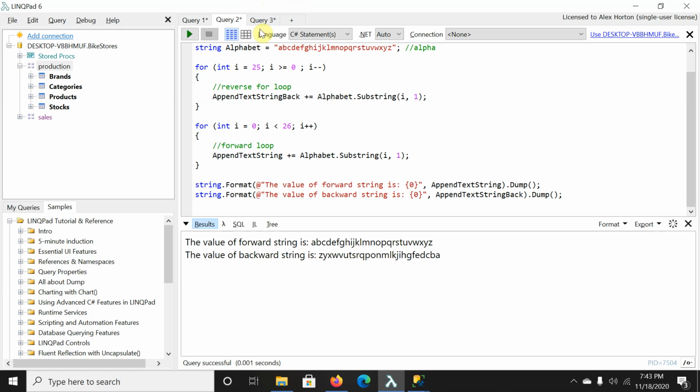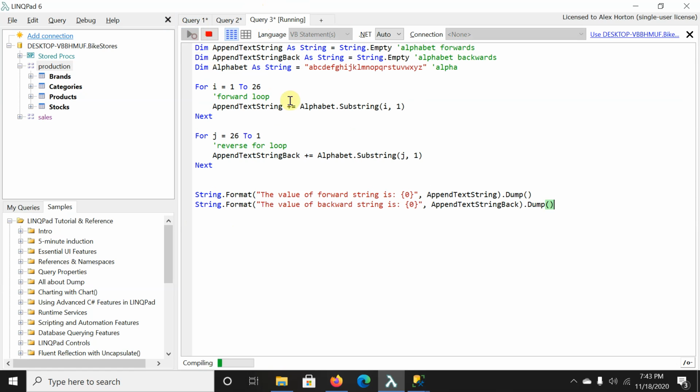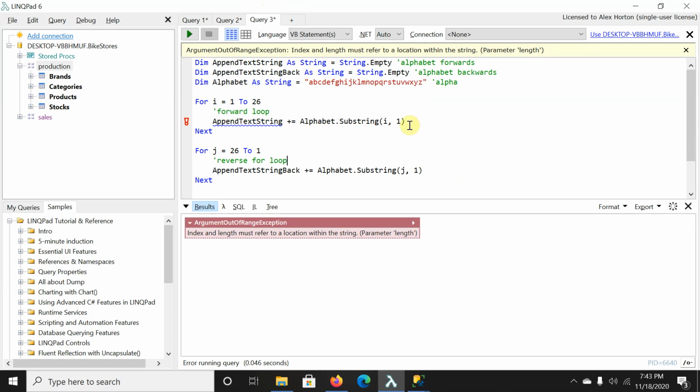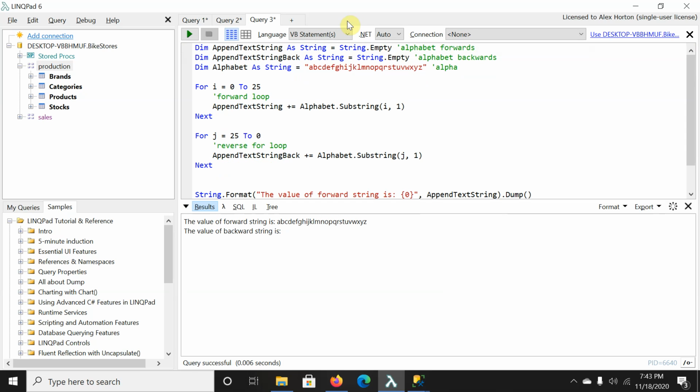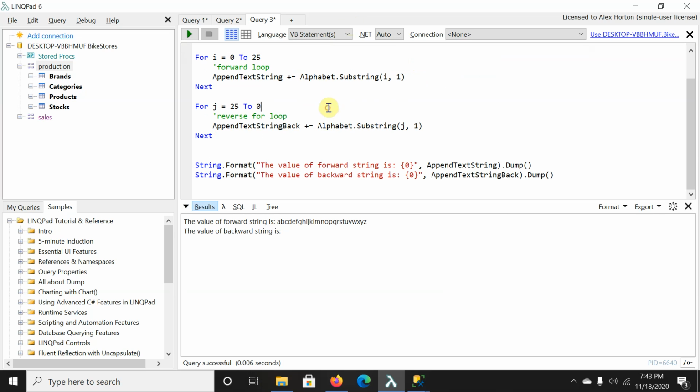Now if I come over here, I'm a little rusty with my VB, y'all. Yep, same thing there. Okay, so 0 to 25, 25 to 0. There we go. Uh-oh, our backward string didn't work.